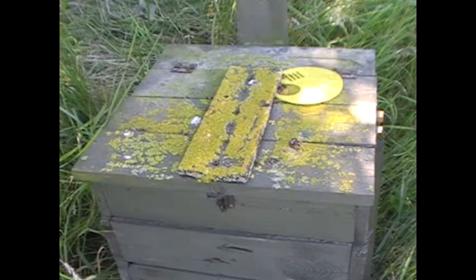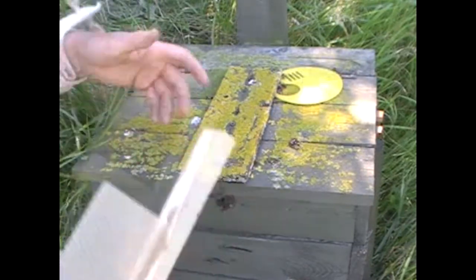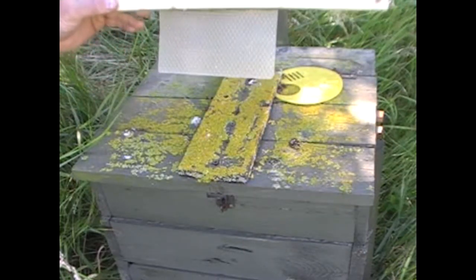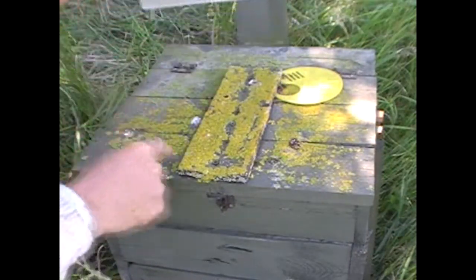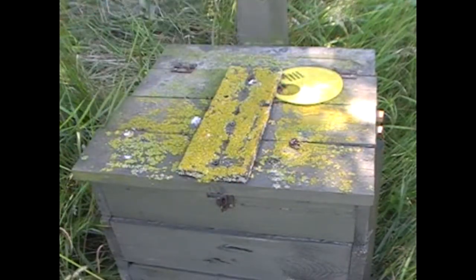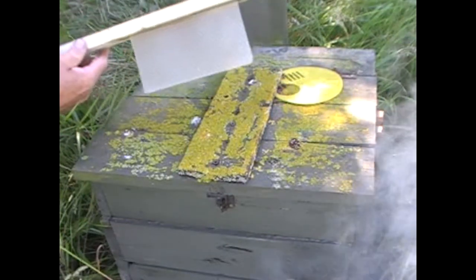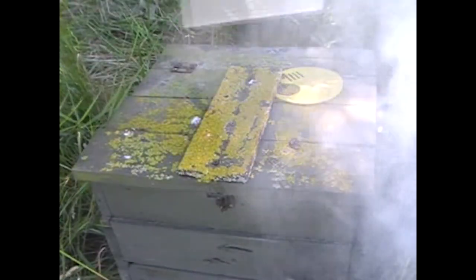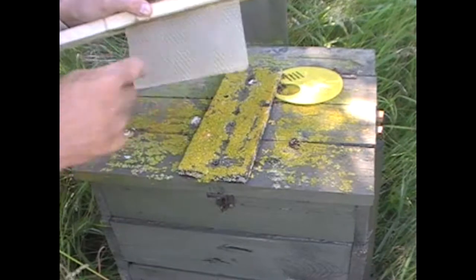showing the differences. Now, what I'm going to do is just take this off, and hopefully I can put a couple of these things in. Now, these are the frames that fit inside the top bar hive. And I put a little sheet of wax on there just to give them something to start on. Eventually they will build these beautiful curved shapes of wax. So what I'm thinking is if I can put a couple of these in here for now while they're getting settled in, I'll be gone for a week. And by the time I come back, hopefully they will have built these things out and I can just lift them up and put them in my beloved top bar hive.